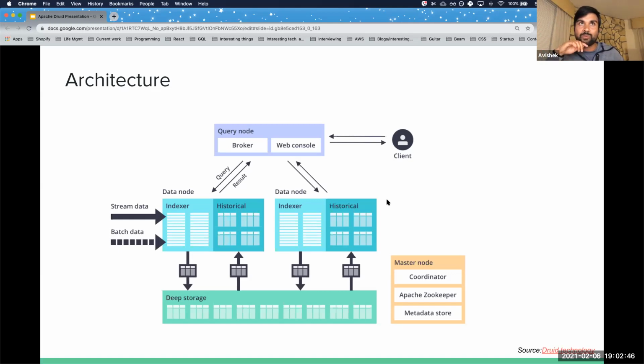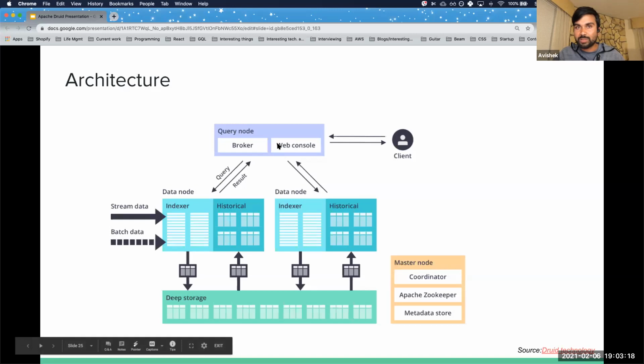At Shopify, where we use Druid, we actually have an infrastructure team that is dedicated to setting up clusters and hardware. They build the cluster from scratch. We use Google Cloud, so we use Terraform, which is like a CloudFormation kind of thing. So they build all these clusters and they specify how much resource to use for what kind of data node, master node, or query node.